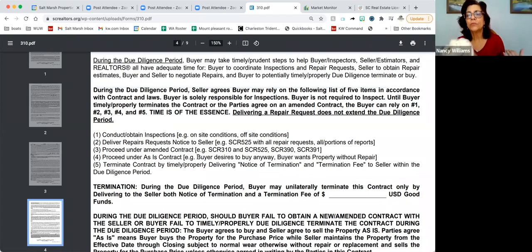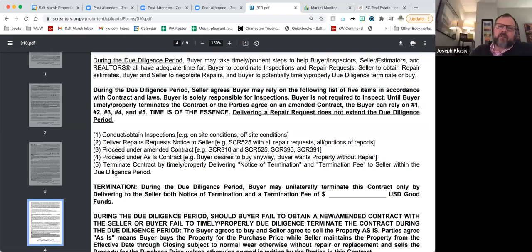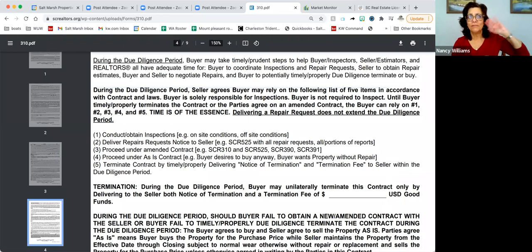But in that case, that's the problem, is that you need to get the estimate, and with contractors, it's not necessarily easy. So the 15 days, if you get an inspector out within 7 days, trying to get a contractor and everything written up and getting contractors to give you estimates, it gets a little hairy there, doesn't it? It could, and you could have to ask for an extension. I would tell you that in this market, getting a seller to accept due diligence at all is going to be tough. Getting them to accept due diligence more than 15 days is going to be super tough. I understand.